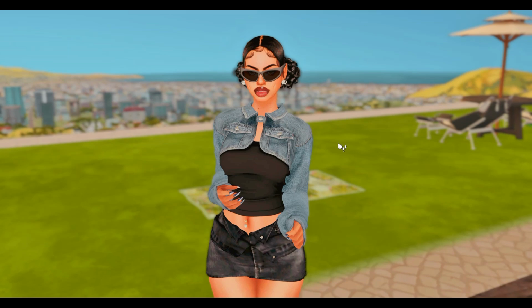Today, I am here with a tutorial. It is an in-game photo tutorial, and what I mean by that is I'm one of those Simmers whose Sims need to have a photo wall, okay? I feel like photos around my Sims' homes make their homes a little more homey, and it makes it their home. It's good to have memories to look back on throughout their Sim life. I'm just one of those Simmers, okay? So I take a lot of in-game photos and I put them around my Sims' homes.